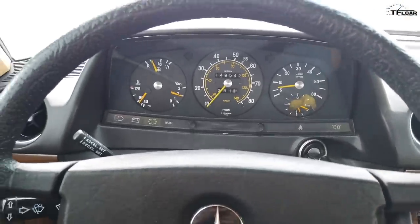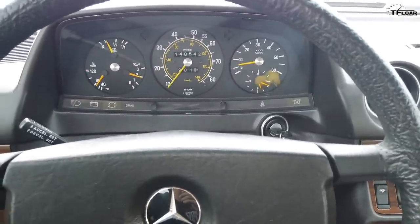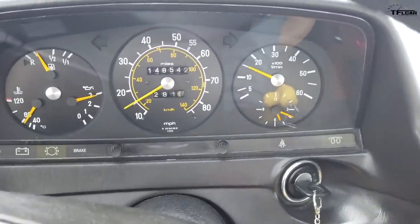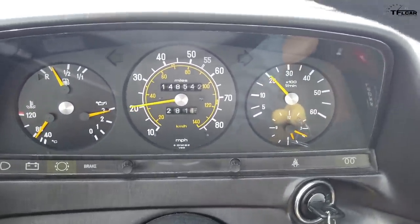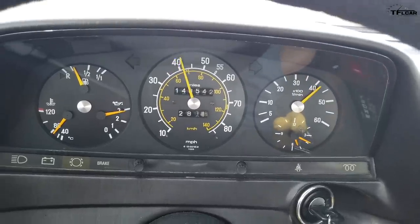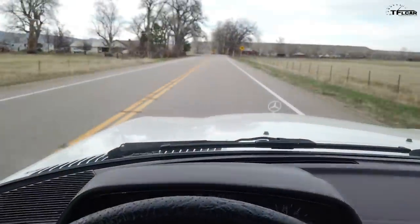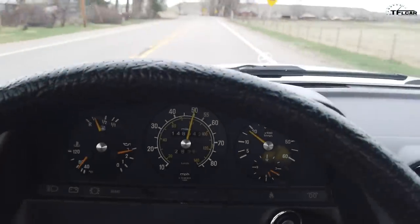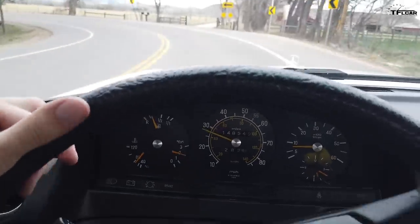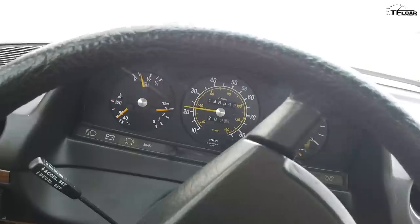This engine probably needs a tune-up and we are a mile above sea level, but once that turbo hits at about 2200 RPM, it really takes off. I'm going to merge — floored — nothing, nothing, and there it goes. What a cool sound — that has got to be one of the coolest sounds in any automobile. It is such a unique noise. The turbo hits and it just spools beautifully. And a little stream of black smoke out the back at full throttle for good measure.